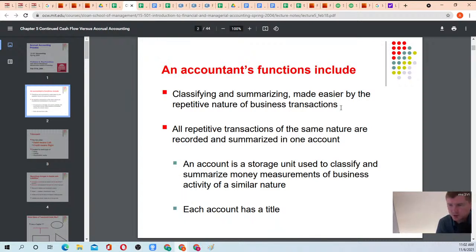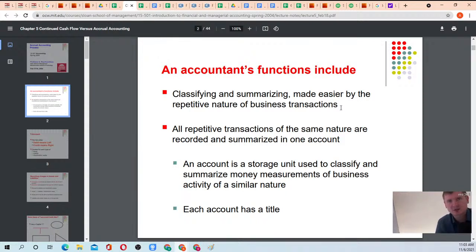If you are the only accountant in the company, you will receive invoices from vendors. You will enter those invoices as an expense. Then you will record payments to vendors. So you will pay those invoices. So you will recognize the expense. Then you will pay the expense. You will pay the bills.